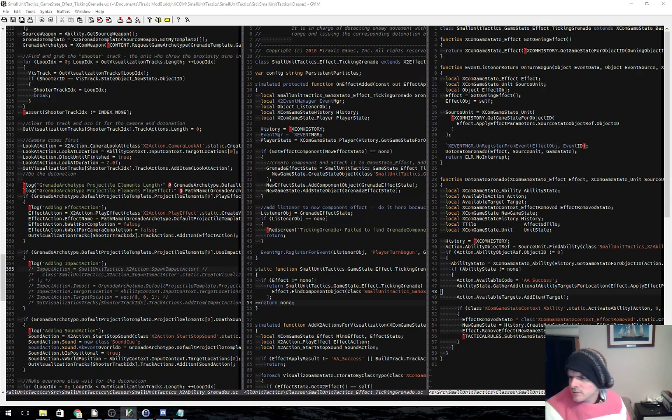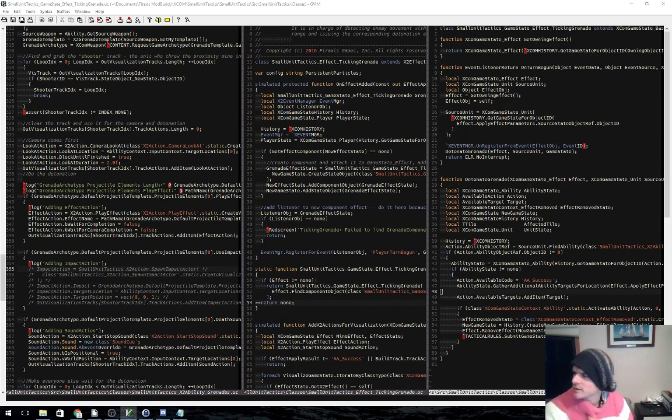So we have detonate proximity mine lives on this guy. And then we have submit new game state, which I think is further down. There it is.